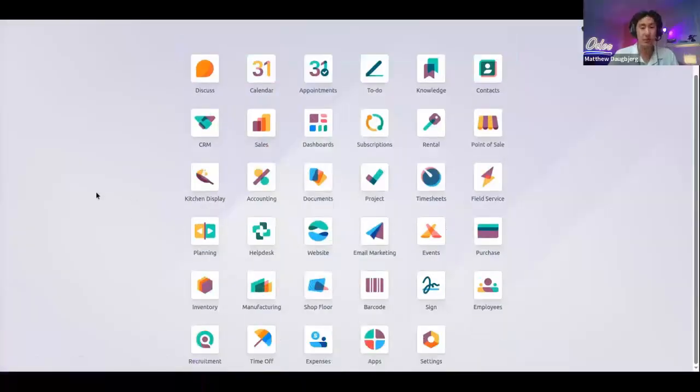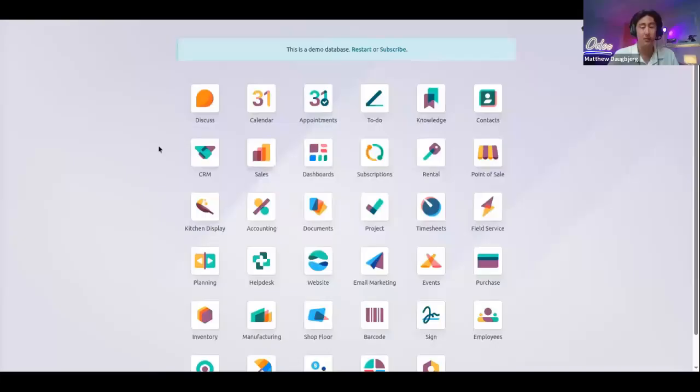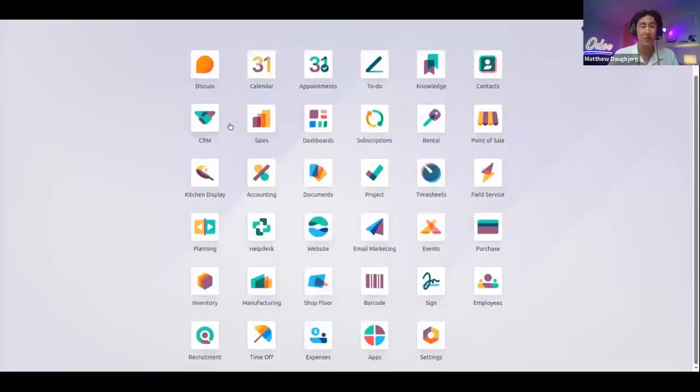So in terms of the sales application, this does tie in to the CRM as well, and we could also go a little bit into that. I will say before I jump into the app, all of these applications here are integrated together, because they sit on the Odoo database. So they're all accessing the same data within this database, just in different ways. Of course, the sales application accesses that data differently than the inventory.